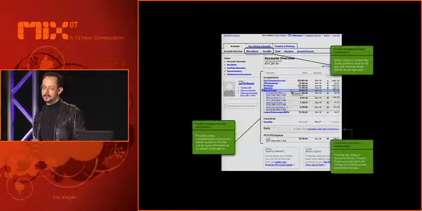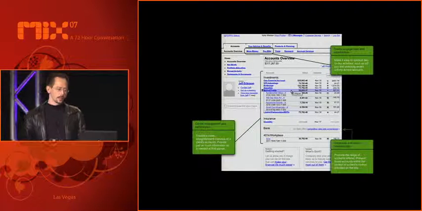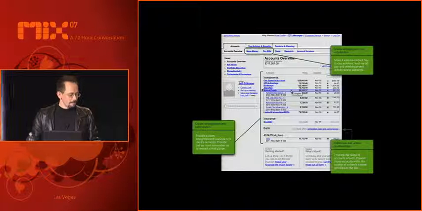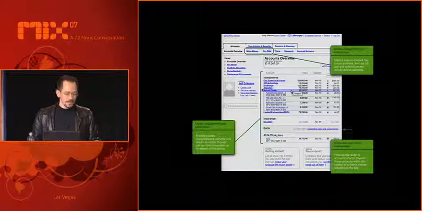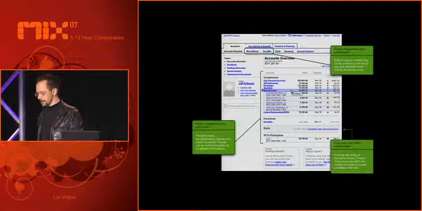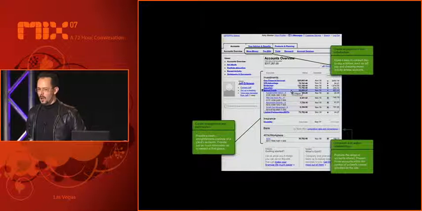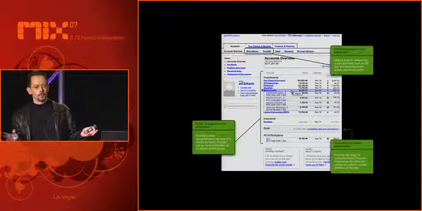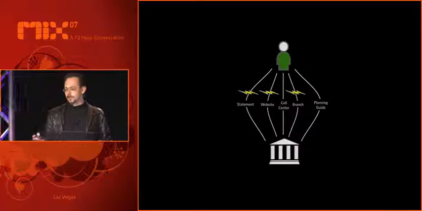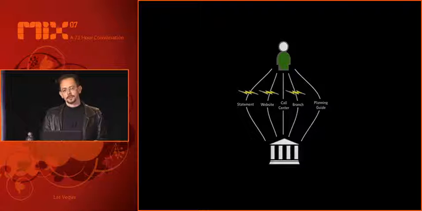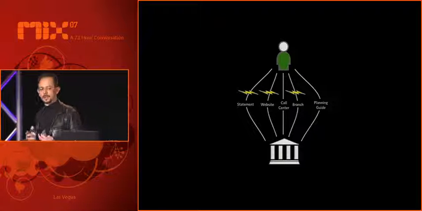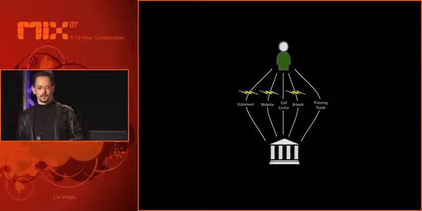One of the funny things about going out and doing user research is that you sometimes end up getting answers to questions that you didn't expect. And we definitely found that in this case, because you remember all of those different things that people pulled out to show us how they were managing their finances. And the website was really just one part of it. There were all of these different components that our client was delivering to their customers.